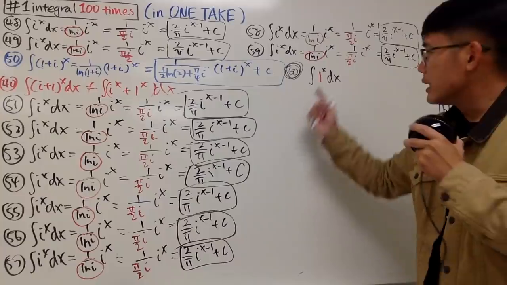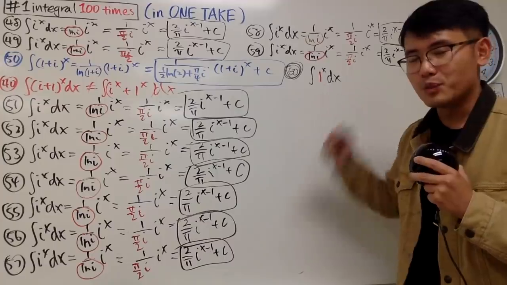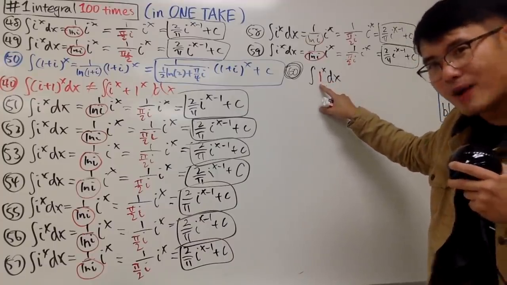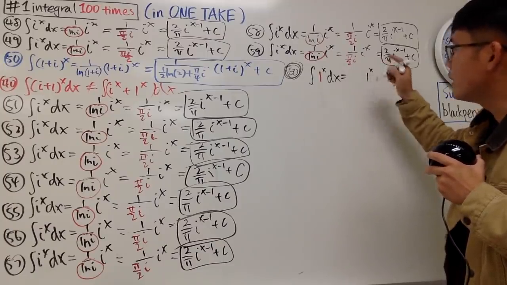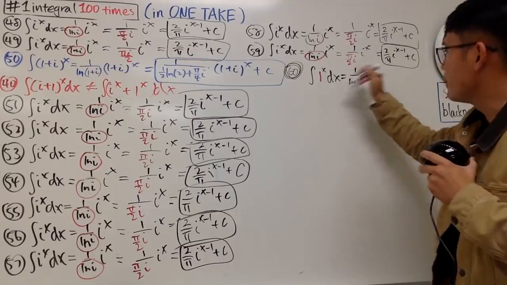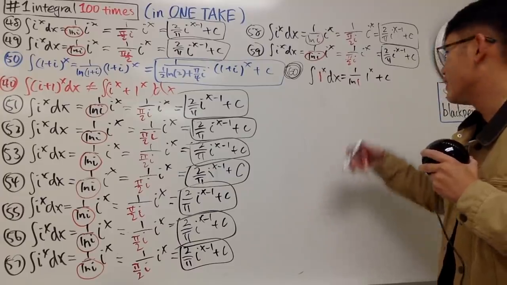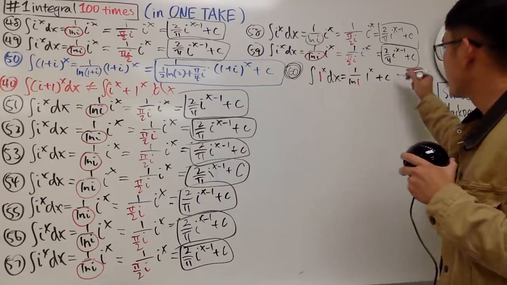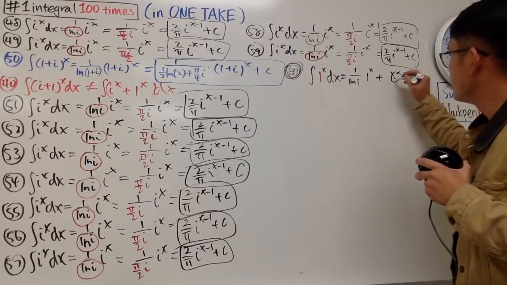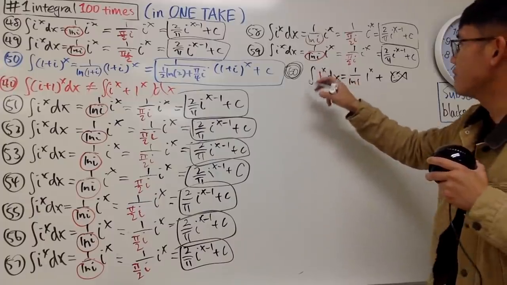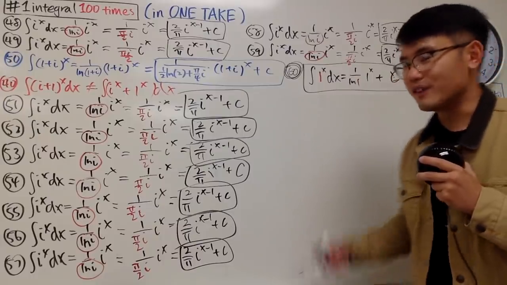Well, by similar strategy, the base is not e. Even though in Chinese, this is also e, but in English, this is 1. Anyway, the base is 1, it's not e. So you maintain this, which is going to be 1 to the x power, but you have to divide it by natural log of the base, like that. And technically, we are done. And that's it. Why not, right? And perhaps right here, let me just add a fish to it, like an evil fish, or like a sad fish, like that. Right? So that's how you integrate 1 to the x power with a fish.